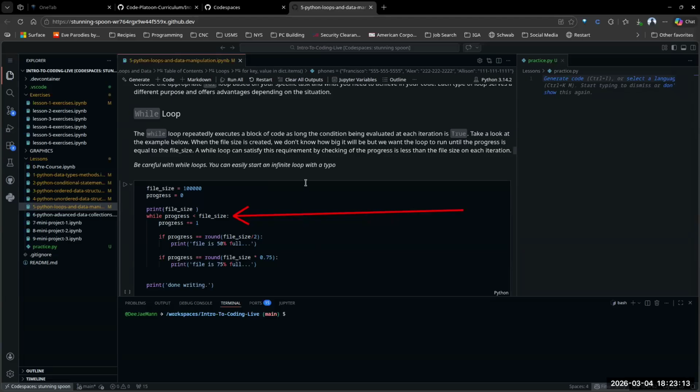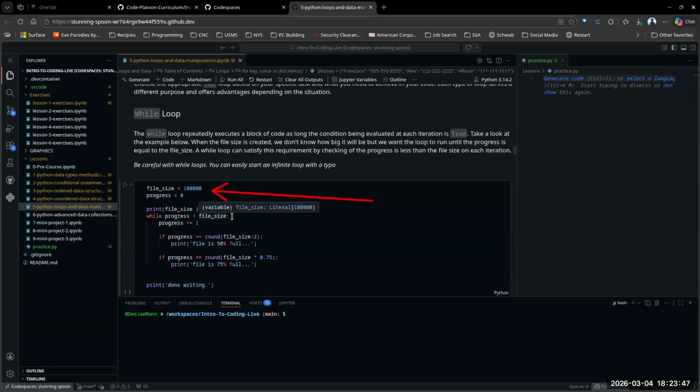One of the things that's key to note here is the pieces above here, the pieces before our loop. This is how we're setting up our condition. With for loops, we didn't need to do that. That was all inside our initiating statement before the colon. But inside a while loop, we need to initiate it somehow. So we have our file size, and it's assigned to a value, just like we were covering.